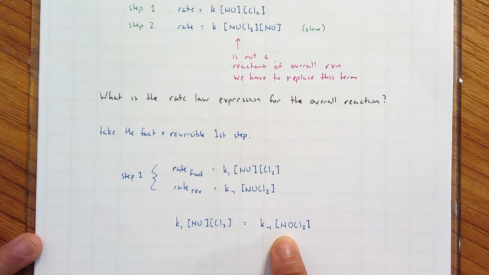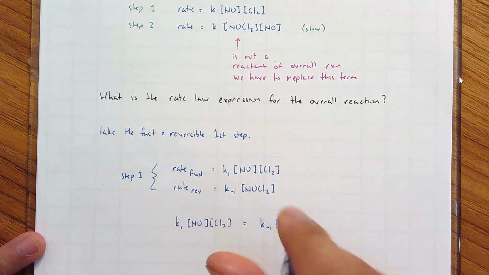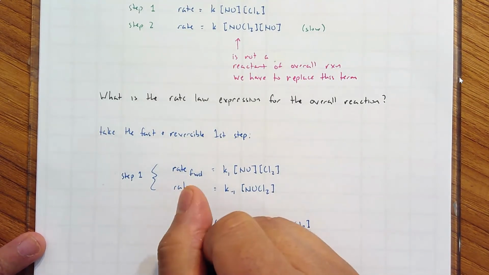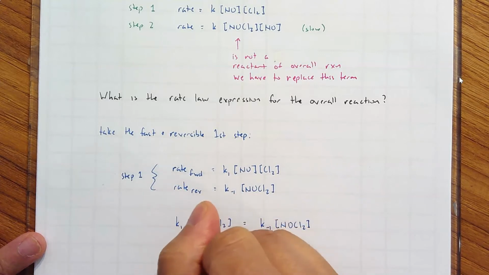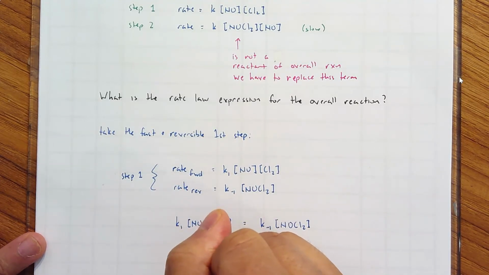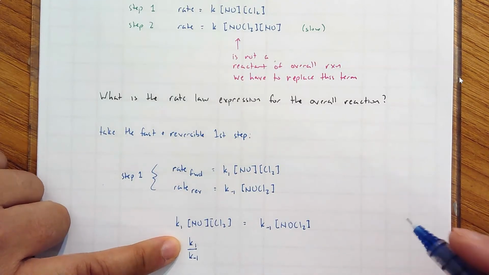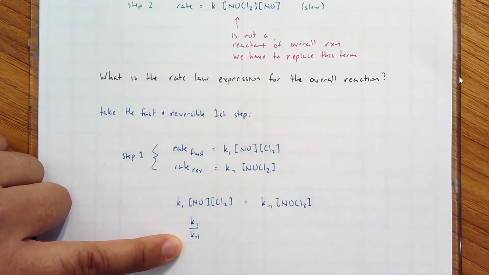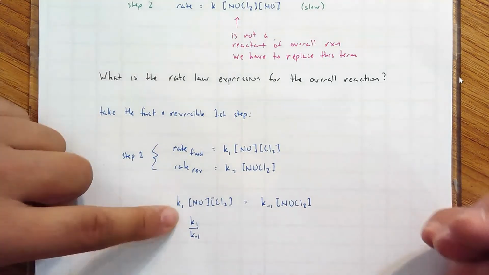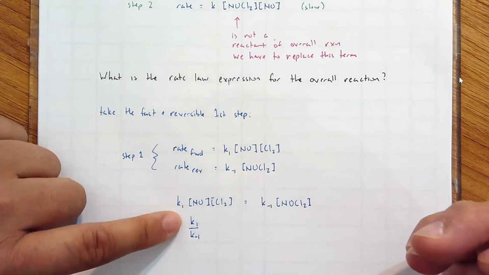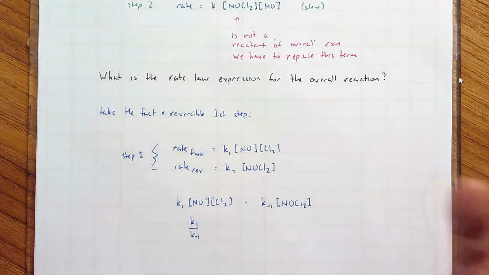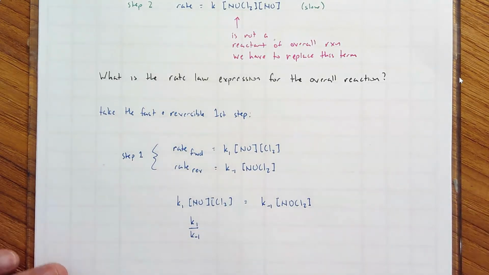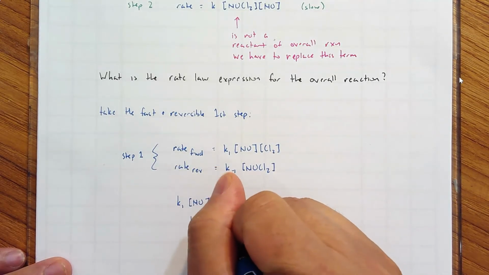So what are we going to do? We're going to bring over the K. The interesting thing about these k's, the k forward, the k backwards, these are rate constants, is that a constant over a constant equals another constant. And that's how we're going to get rid of all of these different constants, because they're all going to conglomerate and be one overall constant. But anyway, we have this.